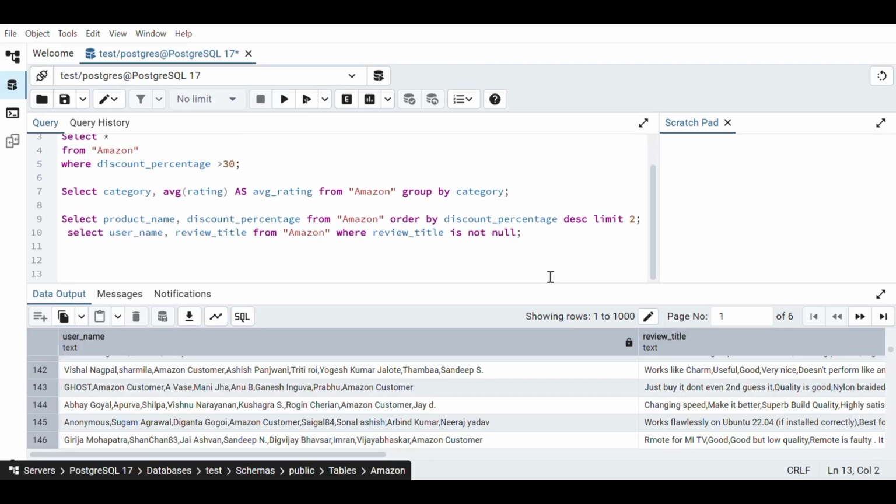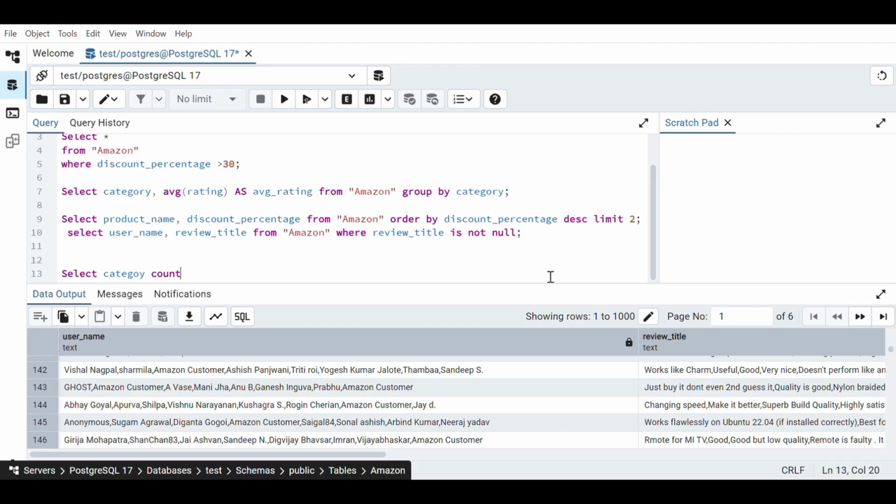Now we'll count how many products fall under each category, right? This is something interesting. So in that I will use count. It counts all the rows within each group. We'll use group by, we'll group it by category. So select category, we use the count function, count asterisk.